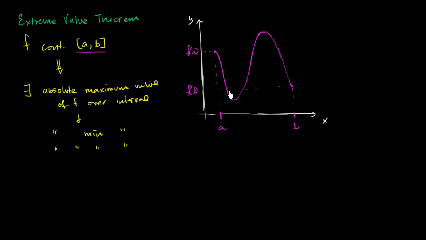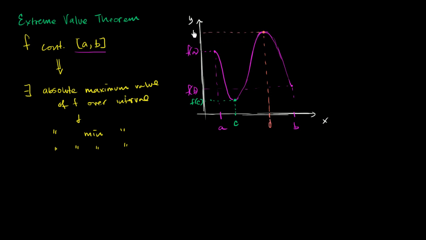You can see, at least the way I've drawn this continuous function, it's clear that there's an absolute maximum and absolute minimum point over this interval. The absolute minimum point — it looks like we hit it right over here when x is, let's say, x equals c, and this is f of c. And it looks like we hit our absolute maximum point over the interval right over there when x equals d, and this right over here is f of d.